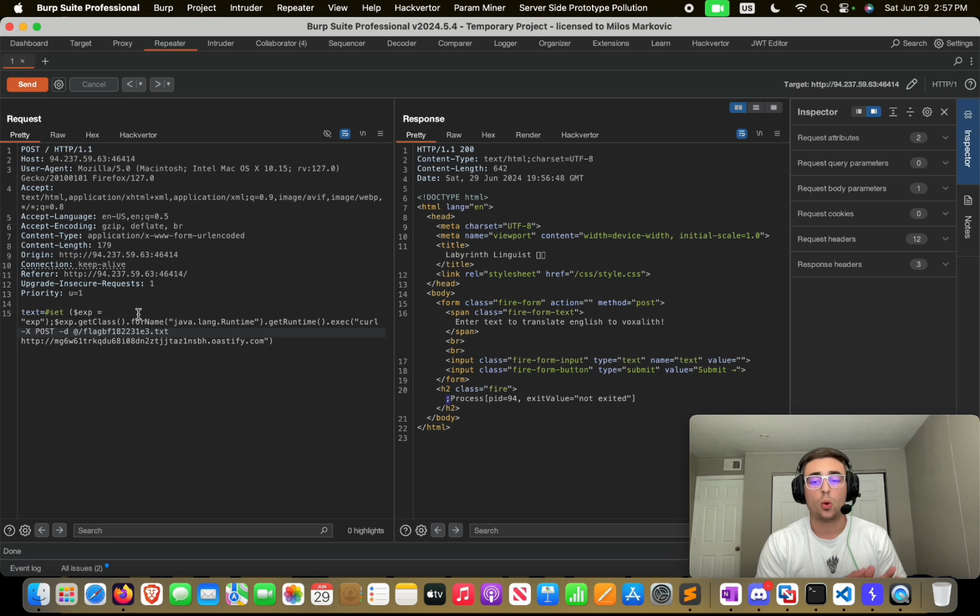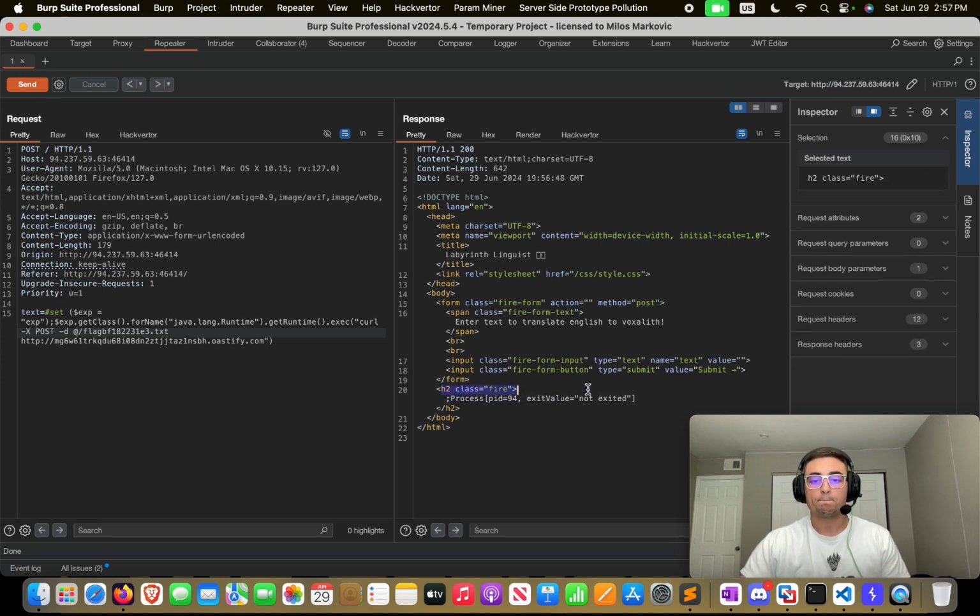If you are limited with seeing the output of the commands, for example, here we are not dealing with a classic SSTI where we see, for example, if we execute whoami, we don't see that in response. And also we are kind of limited in what's installed on the machine. So I found this a really interesting challenge, combining curl and SSTI, but kind of blind SSTI if you prefer it that way.